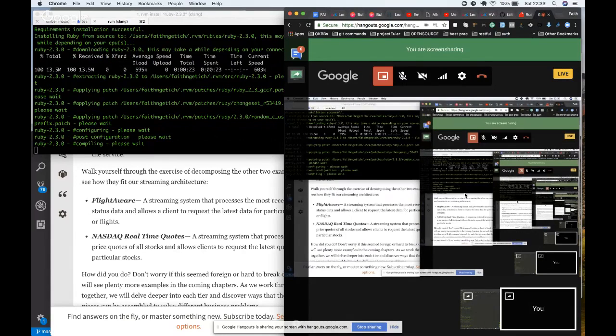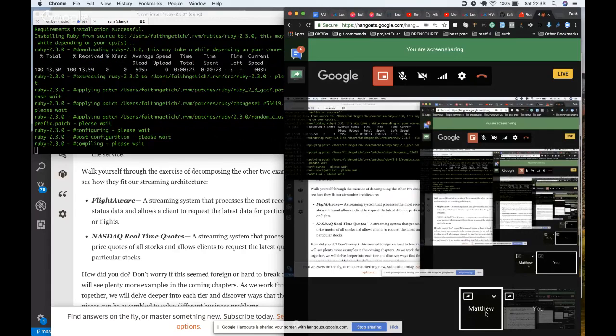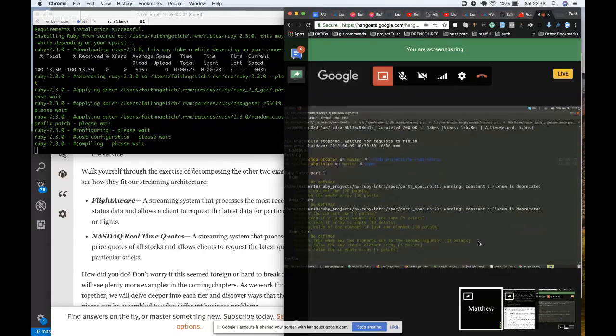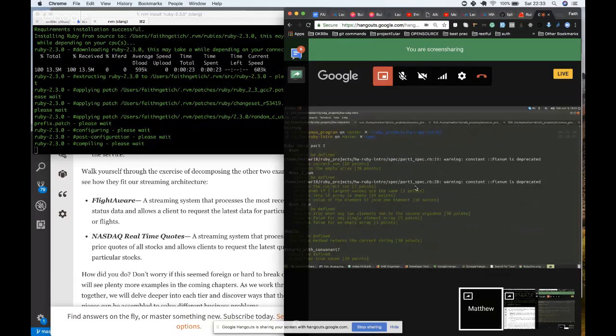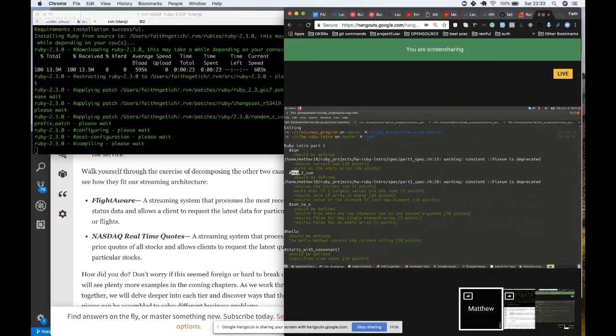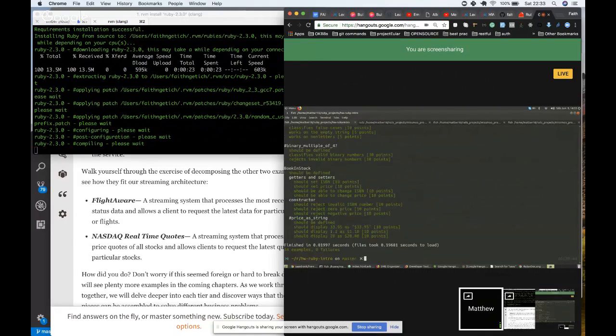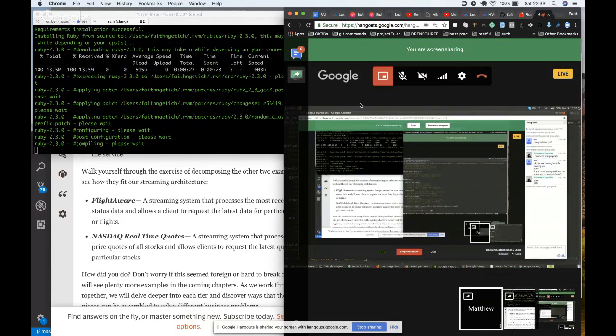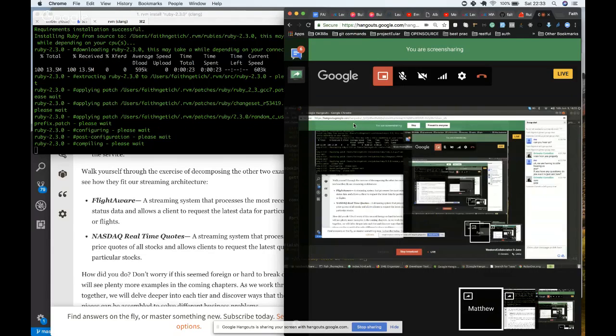I think the Ruby intro part 1 is we need to get all of these methods to pass. So there's a method called sum, a method called max2sum, sum to n, hello. But we don't have to do all of it today and tomorrow. We can work on it, and whatever we don't finish, we can do later.